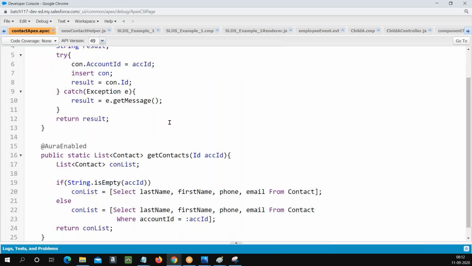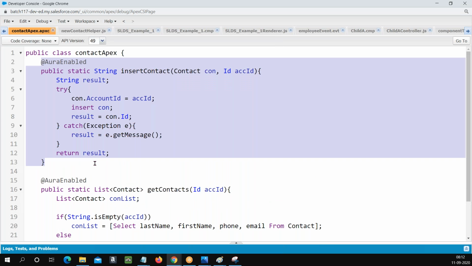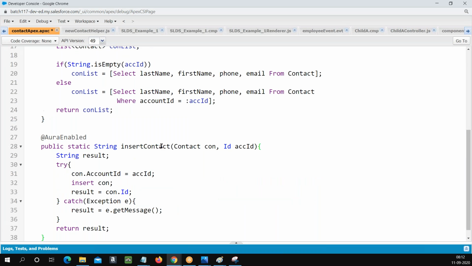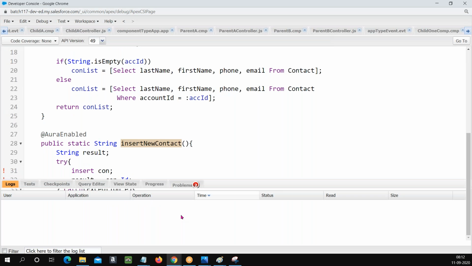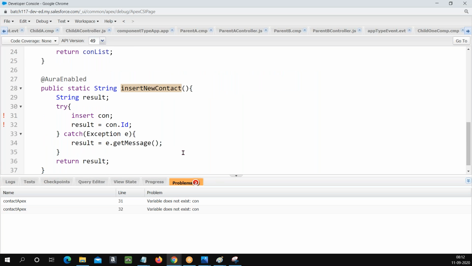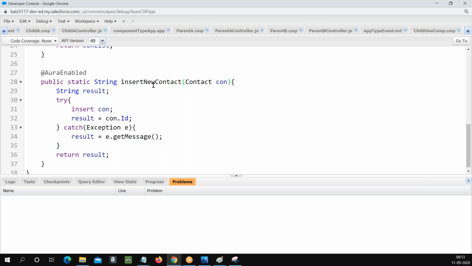So we need to insert the contact, right? I go with this method. Variable doesn't exist. Okay, right.